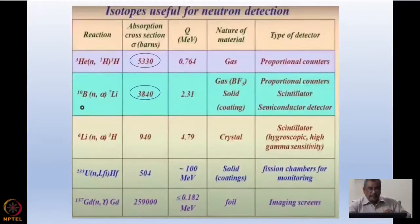Similarly, with lithium 6 isotope, the neutron can interact and produce tritium. And similarly, I have shown here the fission of uranium-235. Gadolinium gives neutron to gamma conversion, and we can detect them on a photographic plate. So they are also used for imaging techniques with the foil. And I have given the absorption cross section. You can see that helium has a very high absorption cross section of 5,330 barns, where one barn is 10⁻²⁴ centimeter square.